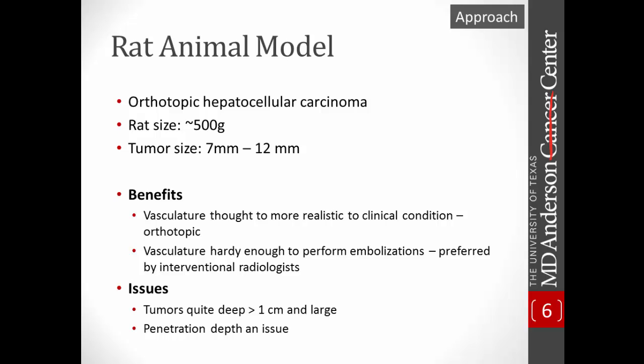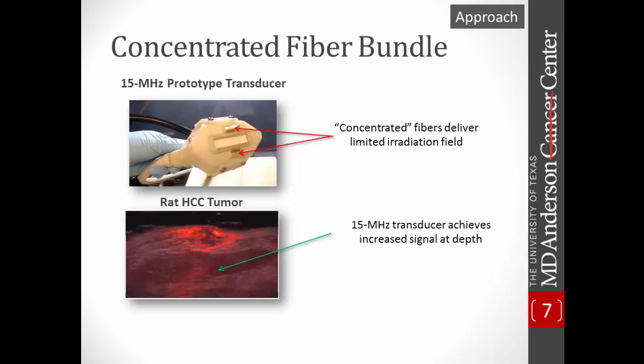When I first started discussing this, though, I was concerned because obviously the imaging depths are a lot more significant than what you see in a mouse. So tumors are quite deep, and the tumors themselves are quite large. To try and address this issue, we used a new probe that Drew Heimiller at Visual Sonics developed.